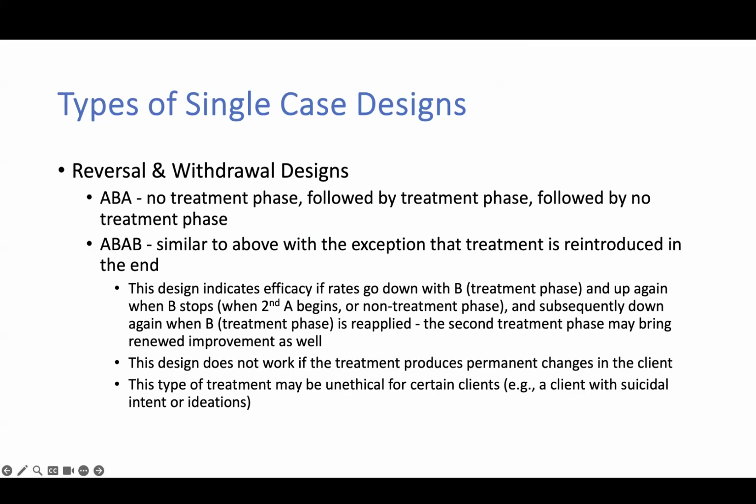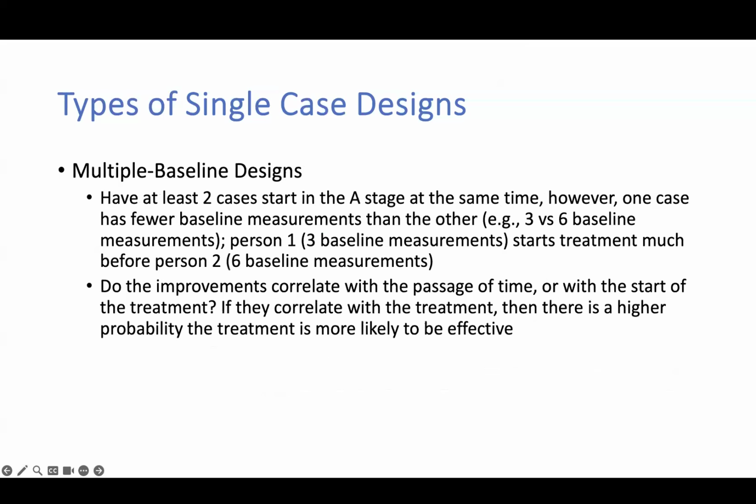Reversal and withdrawal designs, including ABA and ABAB sequence, offer a deeper look into an intervention's efficacy. By alternating between treatment and no treatment phases, we can observe changes in clients' behavior or condition in response to the presence or absence of the intervention. These designs are particularly valuable for demonstrating the intervention's direct effects. Although they may not be suitable for treatment that is expected to cause lasting changes, or scenarios where withdrawal is ethically questionable.